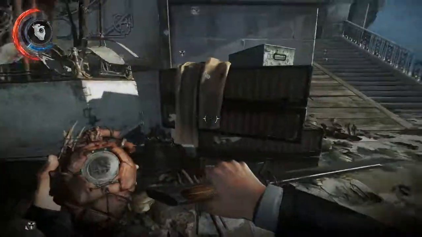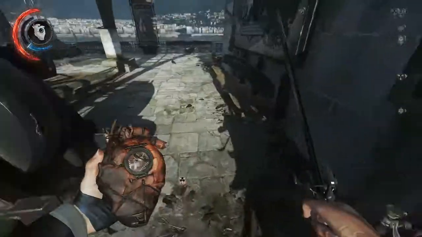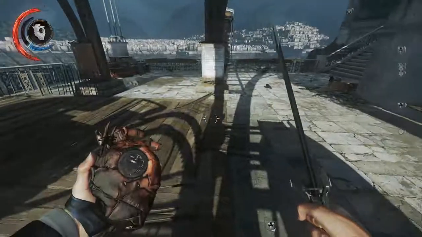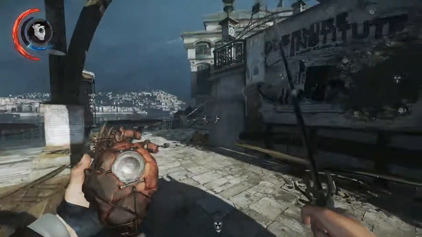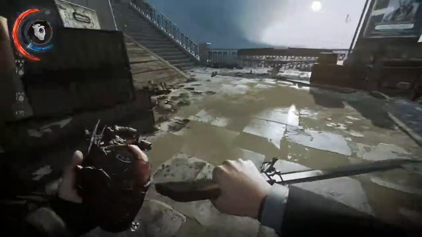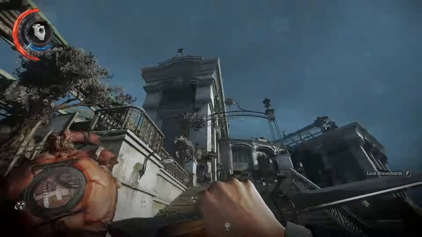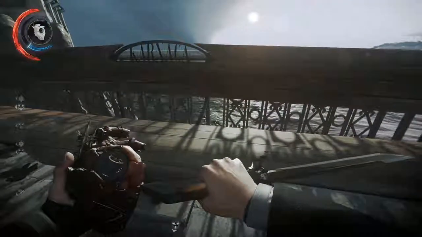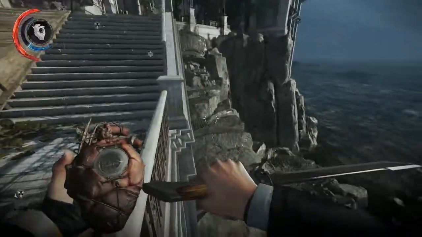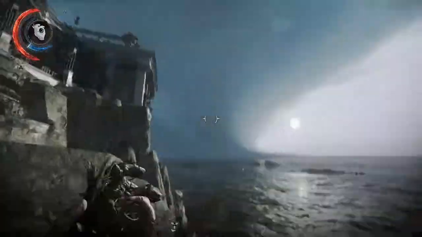Okay, where's that bone charm? Okay, it's underneath here, isn't it? How the hell do we get under here? Okay, right, so this is a little ledge, so there must be a way of doing it. Let's have a little look over here.